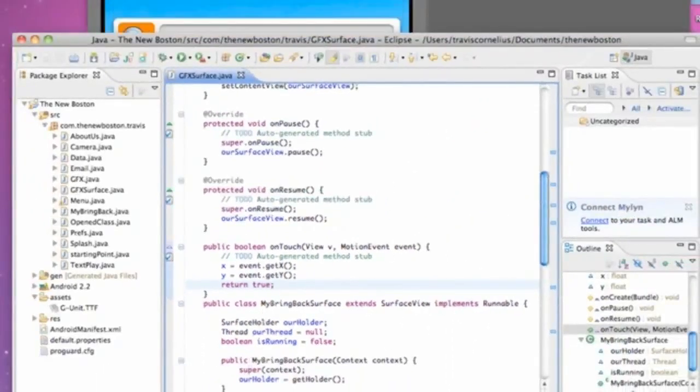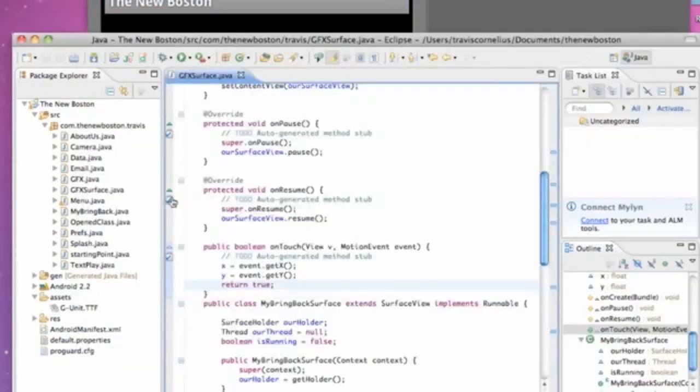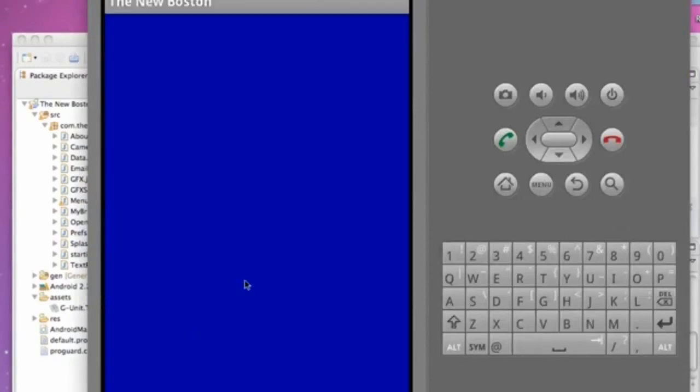Pretty simple. I mean, it's not much of a tutorial, I know, but hopefully you learned something about the return value for the OnTouch, as well as that graphics trick. So when we click now, the bitmap appears right in the center for the most part. Yeah, right where we click, it seems like it's appearing right there.